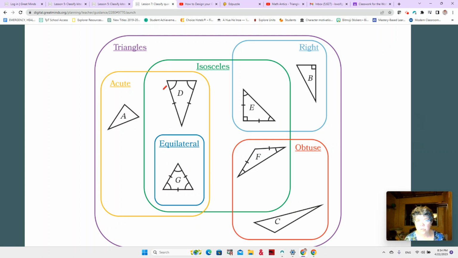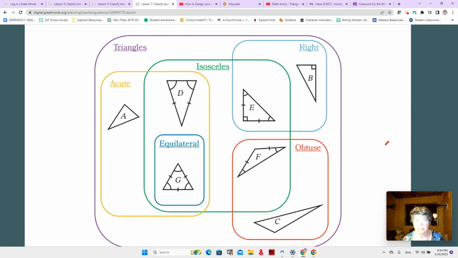Because isosceles is two sides that are equal. You see that? Two equal sides. Then obtuse, this one is obtuse and this one is obtuse, but this one has two equal sides, right? Oh, that's the same thing with the right. Yeah, it's inside of isosceles. Interesting. And I don't see scalene here at all, right? Scalene is when you have no sides that are the same. Because if there were two sides the same, it would be an isosceles, right? So here's another scalene and here's another scalene, but they didn't include that on this Venn diagram.